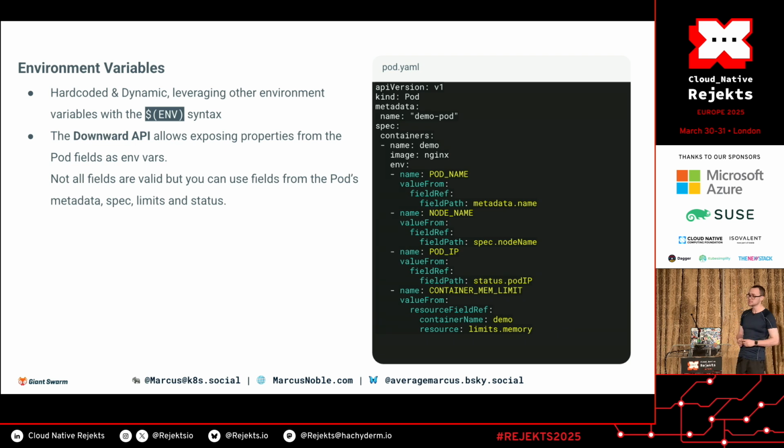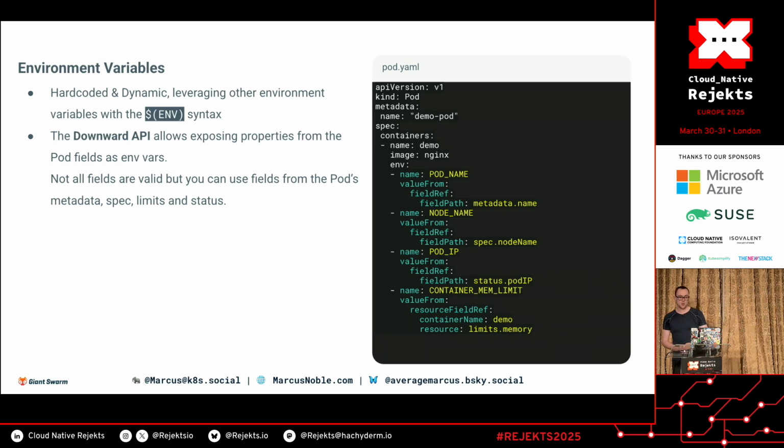So one of the things that you probably see in a fair few examples is the node name. This gets added by the scheduler to the pod's spec.nodeName. This allows your container to then have an environment variable that says what node you are running on. You may need this for handshake logic with other pods in a replica set or something. Quite a lot of the status properties can be exposed. So the pod IP is often one that you will see here, so that your application knows what IP it has to the outside cluster.